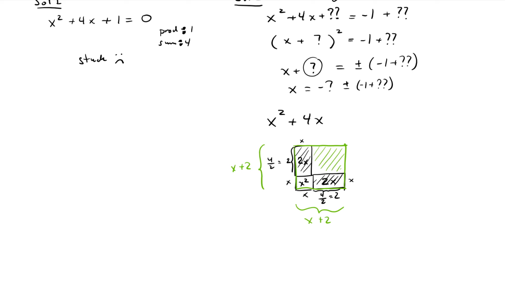What do I need to add so that when I add x squared and 2x and 2x and that other expression I'm looking for, this is the double question mark above, what should that be so that when I add the areas it becomes a square? Well, that square I'm looking for, it's 2x by 2x, isn't it? So this is going to be 4x squared. Sorry, let's backtrack. It's not 2x by 2x, it's 2 by 2.